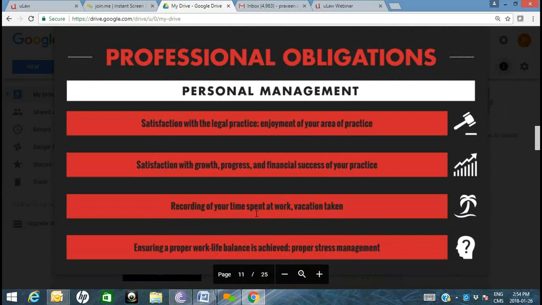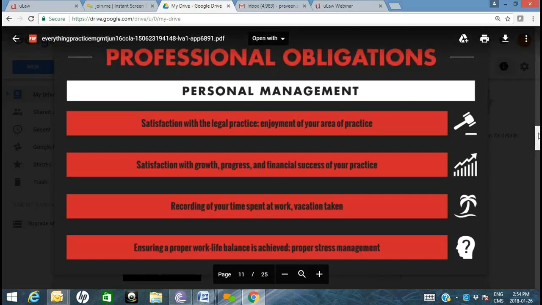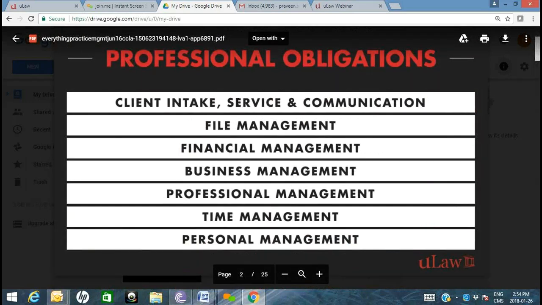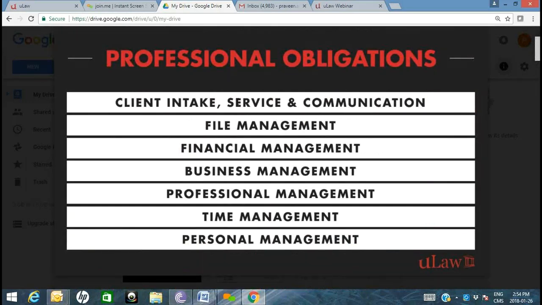Some takeaways of time management, and if you're already doing a good job of it, great job, okay? All right, it's time to do a final recap. So we've spoken about client intake, file management, financial management. Again, these are very high-level topics, eh? We want to leave you with a taste for what's expected.